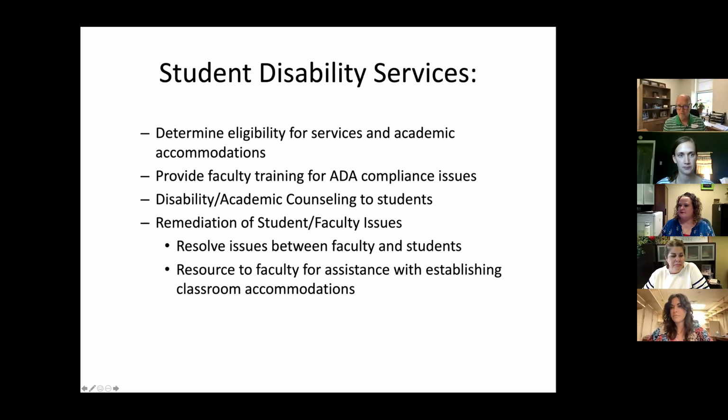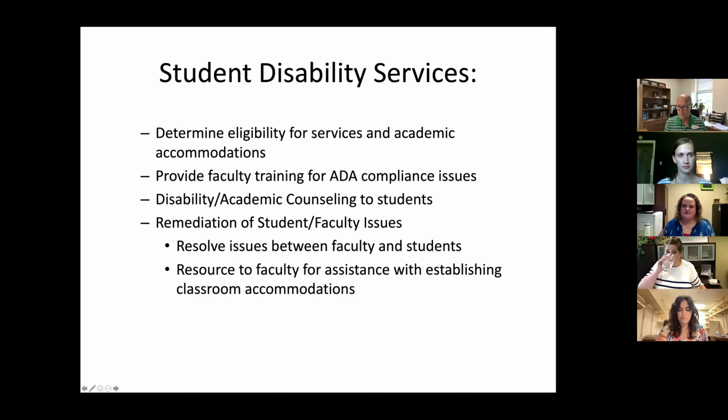Faculty oftentimes will ask us, well, how is it determined what they get in terms of their accommodations? And the simplest answer is it all depends on their documentation. We do have federal guidelines that we have to comply with, and there's a set of what we call standardized accommodations that students are eligible to have that have been determined as reasonable and appropriate through various court rulings, OCR rulings.